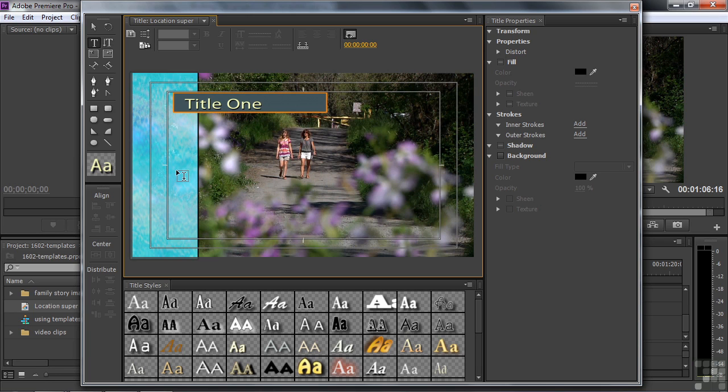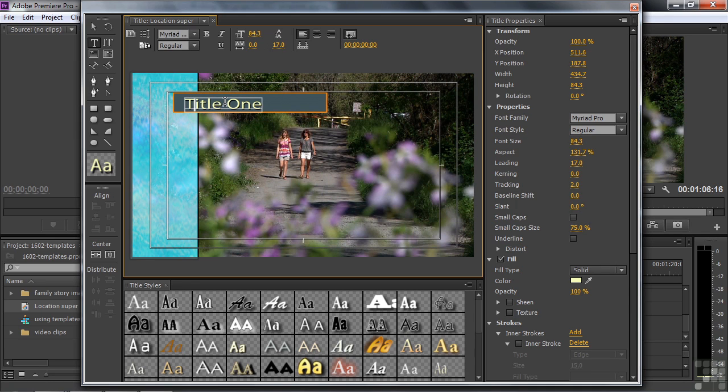But what I want to do instead is change the text here. So as I hover the type tool over the text, notice that it changes. The text gets highlighted like that, and the title tool no longer has that little box around it. That means if you click inside here, you can now highlight the text, and you can work on the text. And you can navigate through it using the arrow keys, like so. Or if you double click inside here, you can select the text. Or if you just click over here and drag, you can select all of the text.